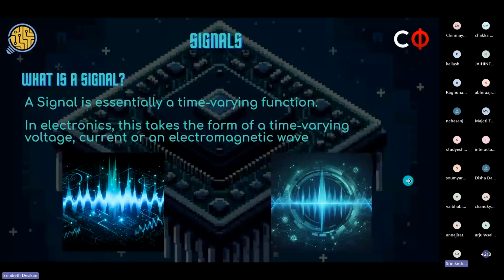Now we are going to talk about signals. You may ask why a signal is important. The fact is a signal is used to communicate information, which we deal with widely in this domain. So what's a signal? A signal is just a time-varying function. In electronics, signals can be communicated in different ways. We may have voltage varying as a function of time or current varying as a function of time. All these come under the broad classification of signals. And a signal is used for many purposes, mostly to communicate information. And yeah, we'll take it forward.